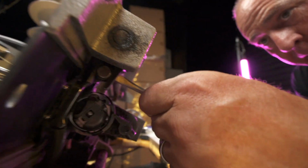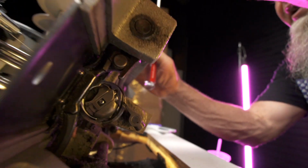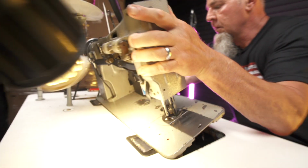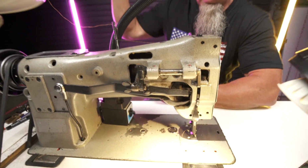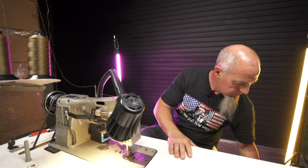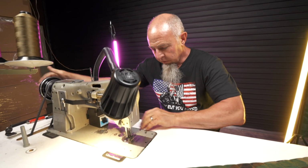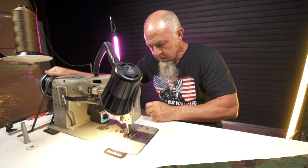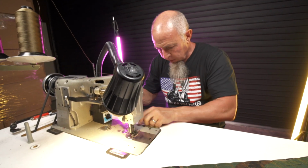I'm going to get in here right here, not be in the way of the table. I'm going to get plenty of leverage. Now that's tight, and you can also use that to adjust anything you need down and through here. So that'll do 90% of what we need to do here. So let's see, are we still crunchy? Am I going to pick up thread? Ooh, I'm not picking up thread.